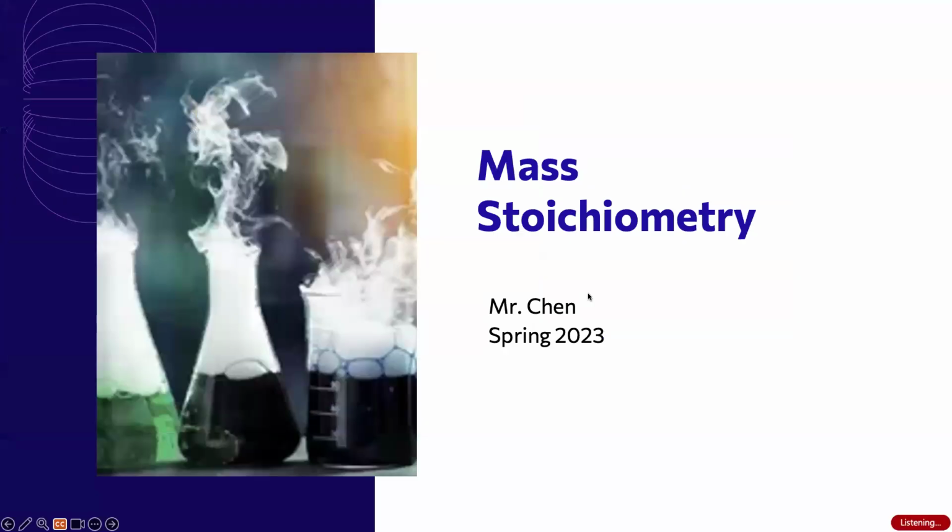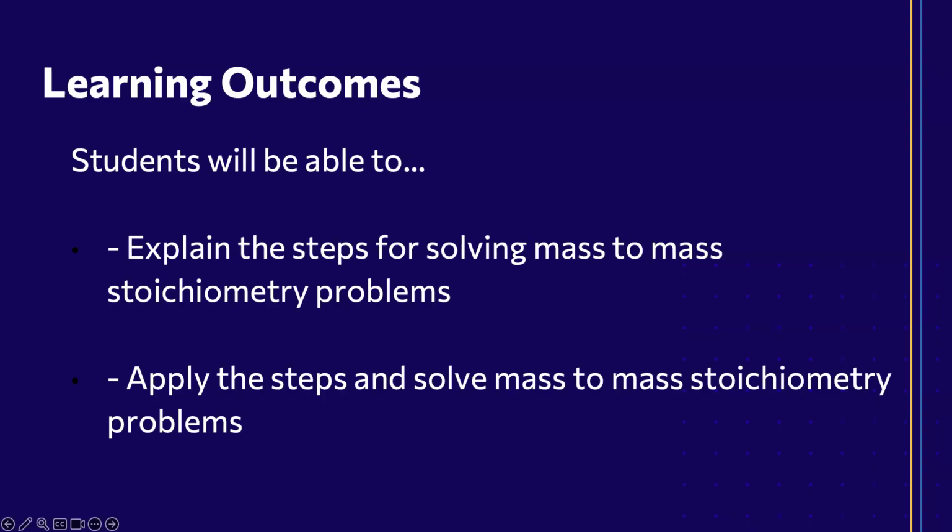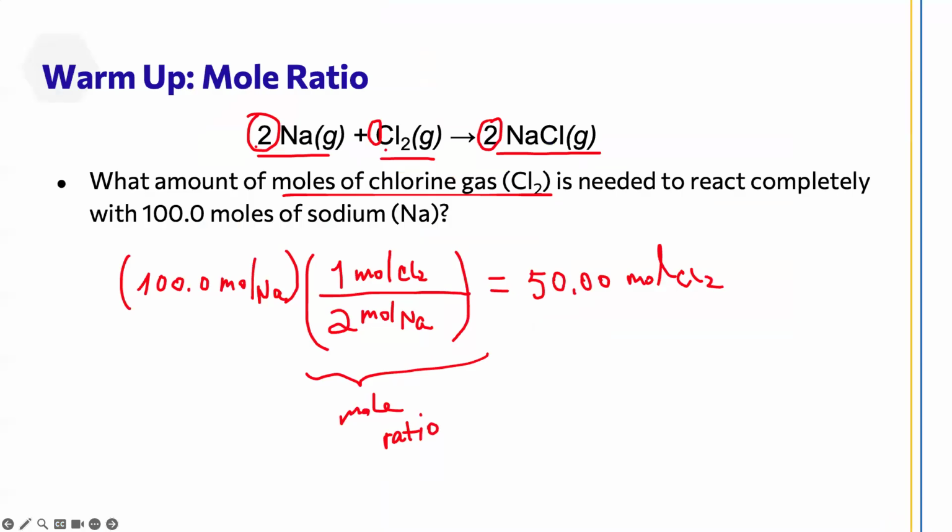Good morning. In this video, I'm going to go through mass stoichiometry, which is an important concept for honors and AP chemistry. After watching this video, you should be able to explain the steps of solving a mass stoichiometry problem and apply those steps. The whole concept of stoichiometry builds on the premise of mole ratio.